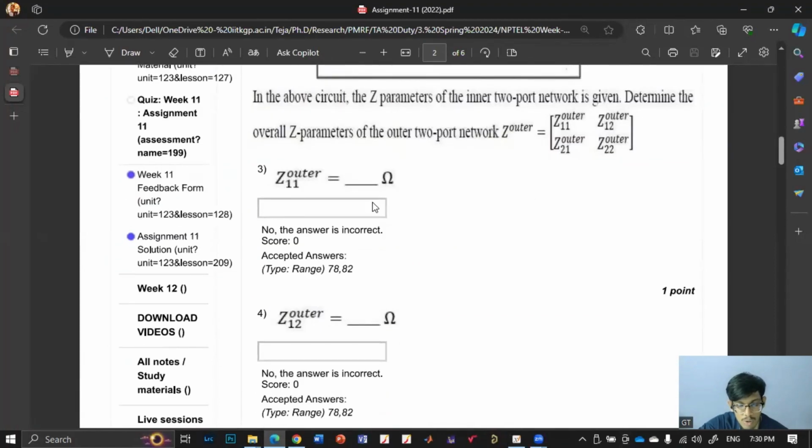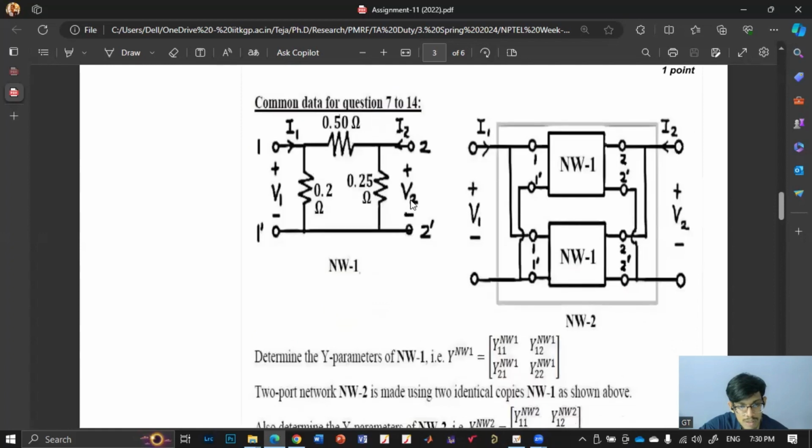Then we'll quickly go to our other question. In this question, which may look tricky or difficult, but it isn't, there are actually two parts. In the first part, they're asking the y parameters of this, and then they're asking the y parameters of this. We know that y parameters of a parallel network are the summation of the y parameters of the individual two-port networks. So this is our capital Y1 matrix, and this is also capital Y1 matrix because it is just the same network. So the overall Y matrix will be two times the individual admittance matrix.